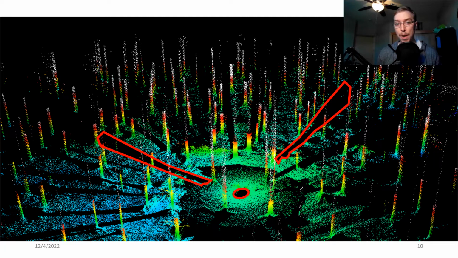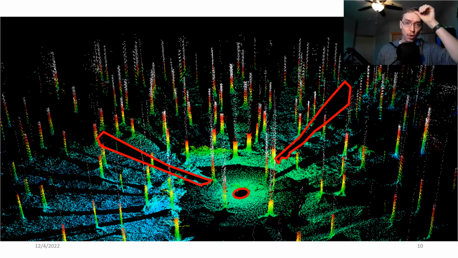The first blind spot is immediately below it because it doesn't see in full 360 degrees front to back. It only does that as it spins around in a circle or side to side. So there's a shadow zone underneath the TLS system in this case, or if you were flying an aerial LiDAR and you hit woody debris, you aren't able to penetrate that. Or if you hit a building, you're not able to penetrate the ceilings or the walls of that building. So those actually function as shadow zones.